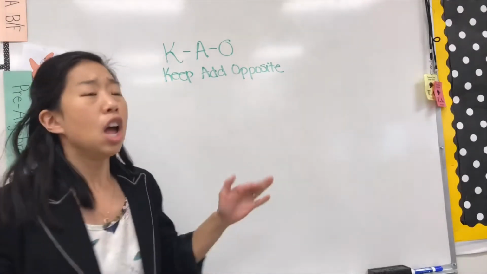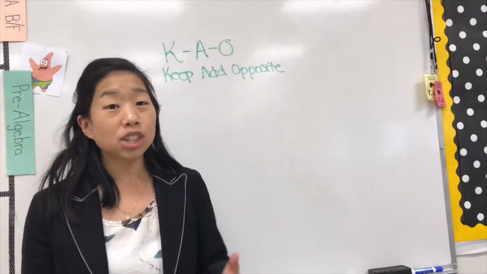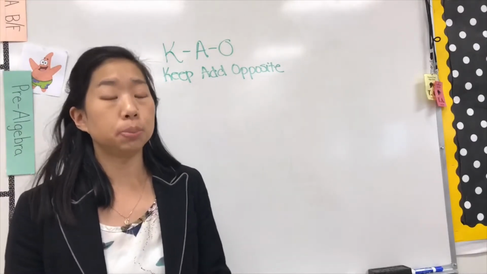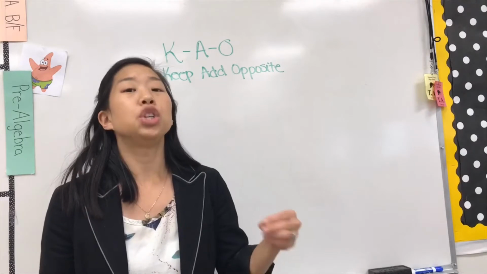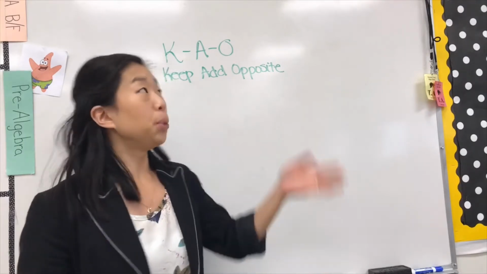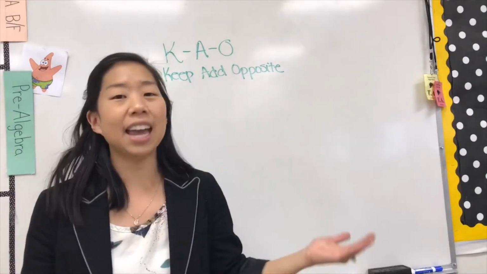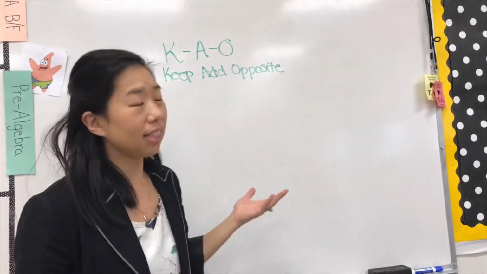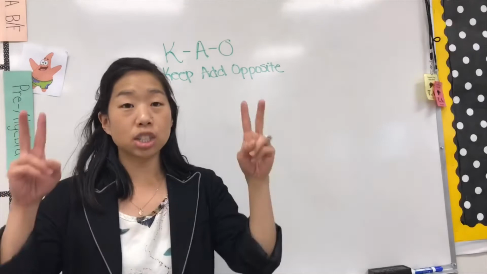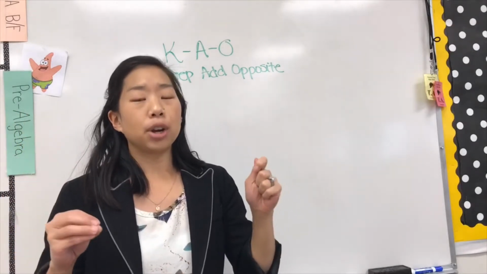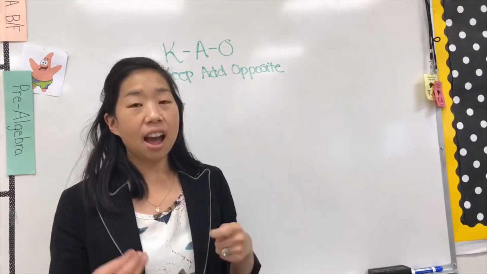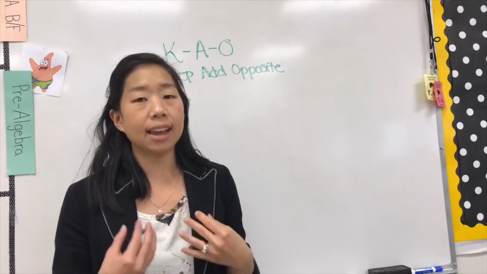So what does this mean? When I teach subtracting integers, I'm actually never telling them to subtract. I'm always telling them to add the opposite. So hence, keep, add, opposite. And they know this as KAO. That's how my students know it. When they see a subtraction question, they always know, oh, okay, this is KAO.